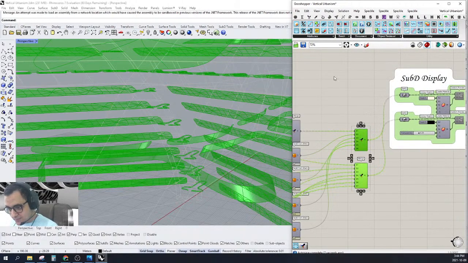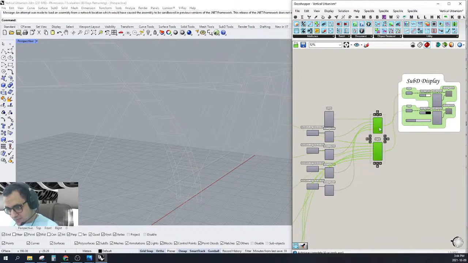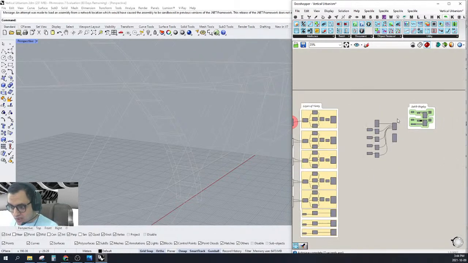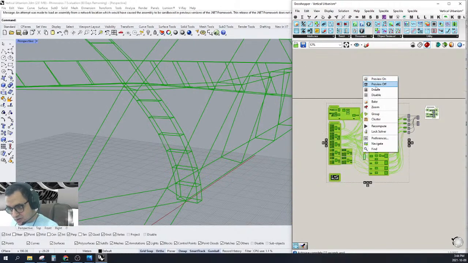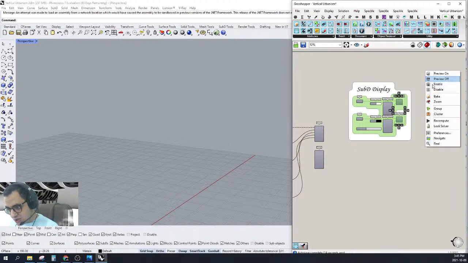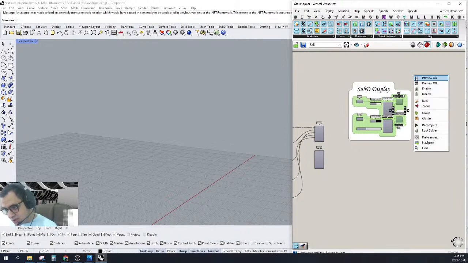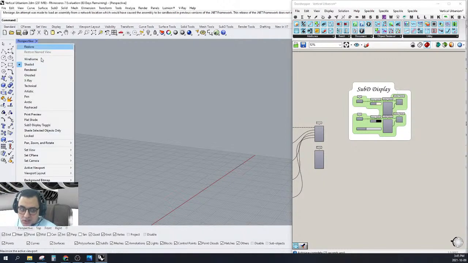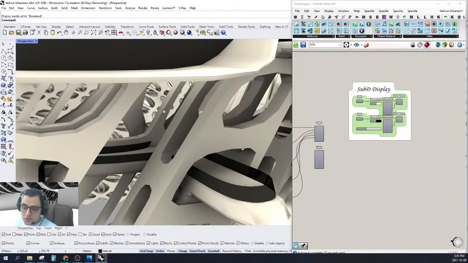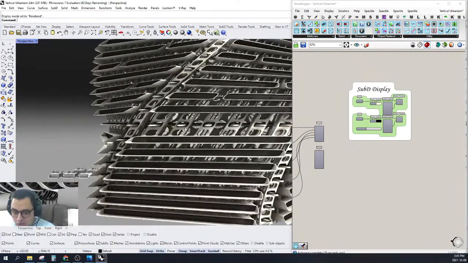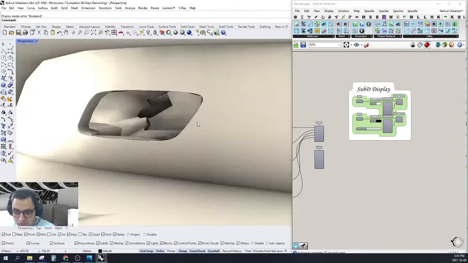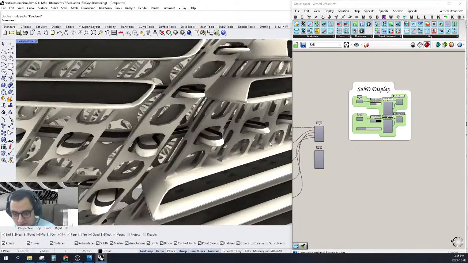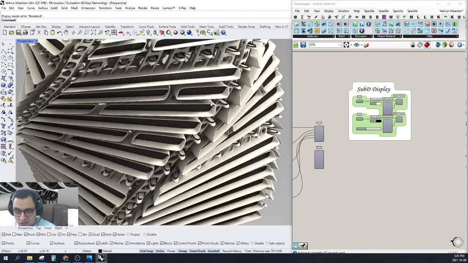So preview all of this off. Now let's see, let's preview anything off in here. Yep, and simply see what's going on. Preview on, not preview on, let's preview off, but let's make it enabled, and simply go to the rendered mode. So now we have our tower fully connected, and all of the sub D parts are totally there, the glass, everything.